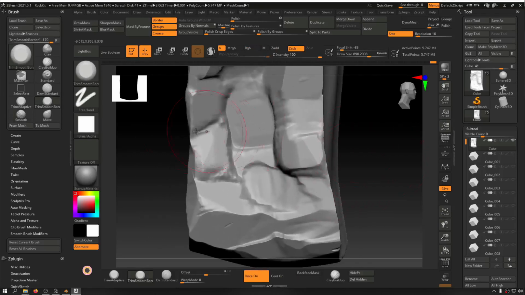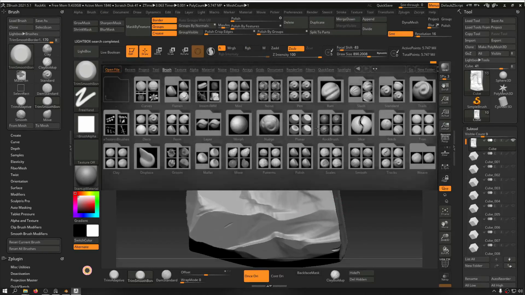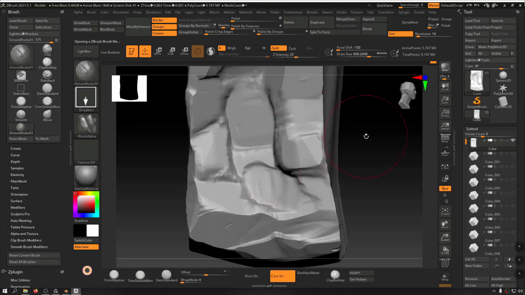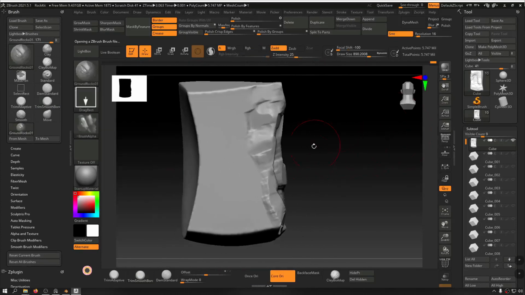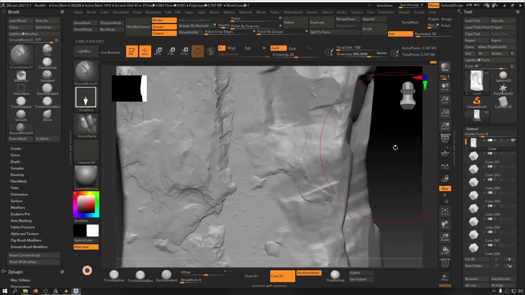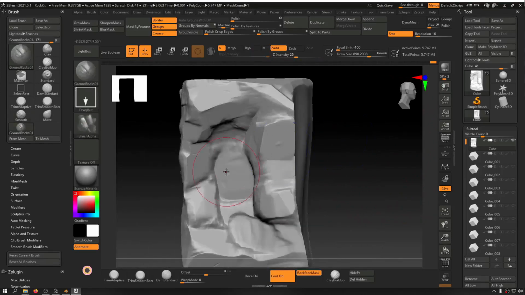This is on this side, and now let's go and pick up some of the rock brushes that I have to make our work a lot easier. And on this one, I'm adding some of these ground rocks, for example. Let's add them to here, and of course, turn the back face on so that you do not affect other sides. And you see how beautifully it has started to add details in the places that I have. So let's affect this part as well.